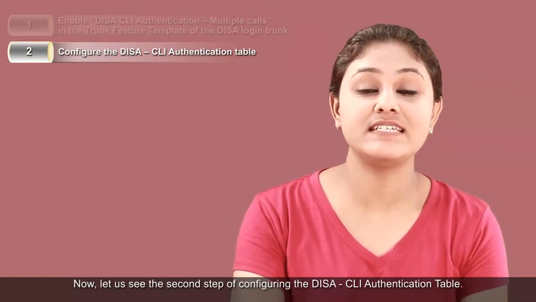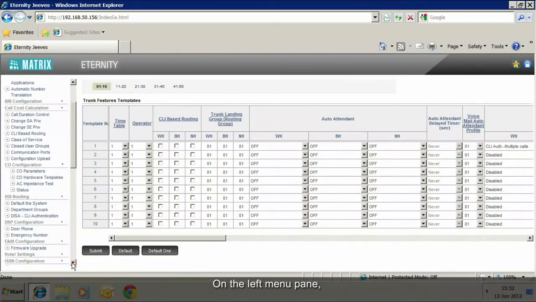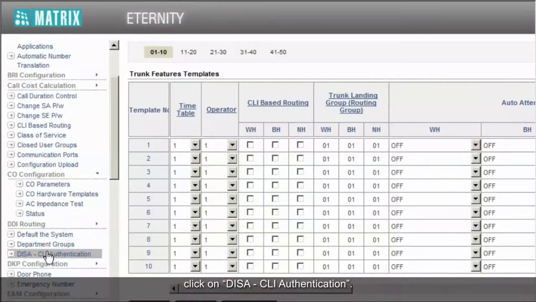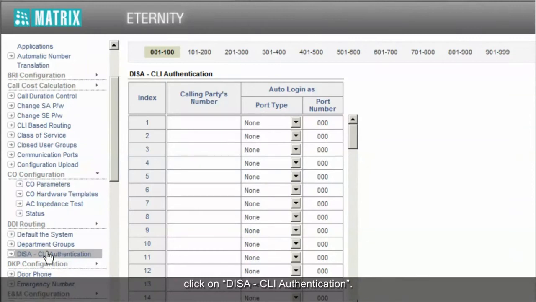Now let us see the second step of configuring the DISA CLI authentication table. On the left menu pane, click on DISA CLI authentication. Now, under the option of calling party's number, enter the user's number. Next, under the options of auto login as, we need to program the user's extension type and port number.